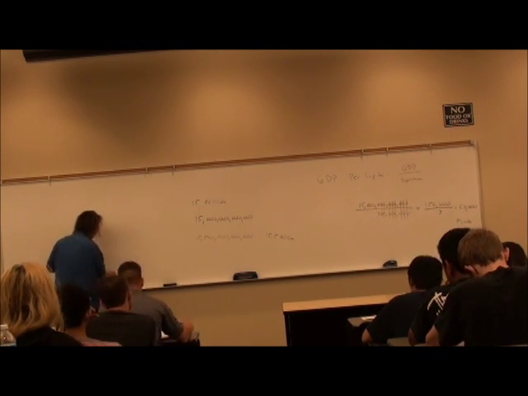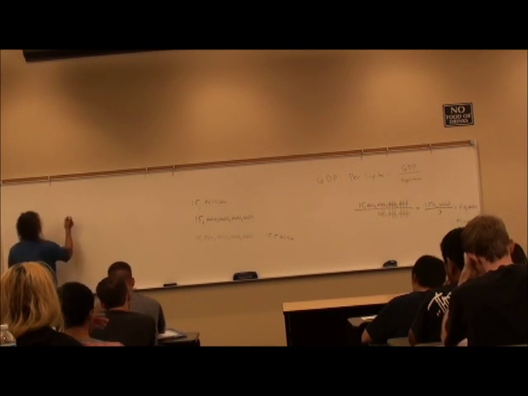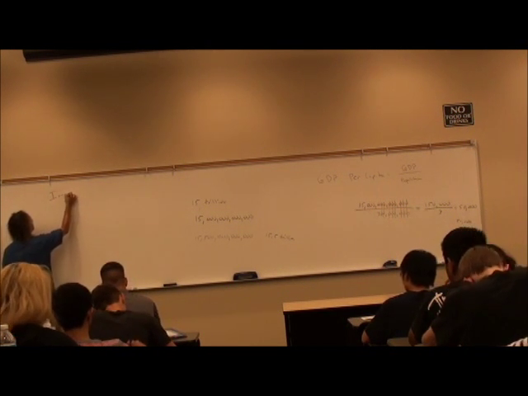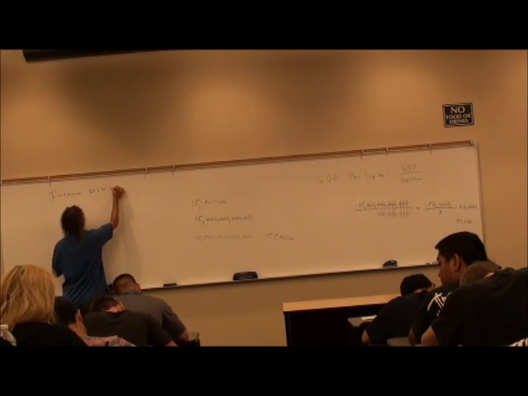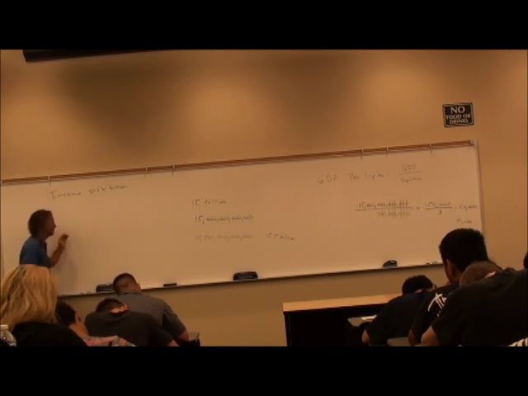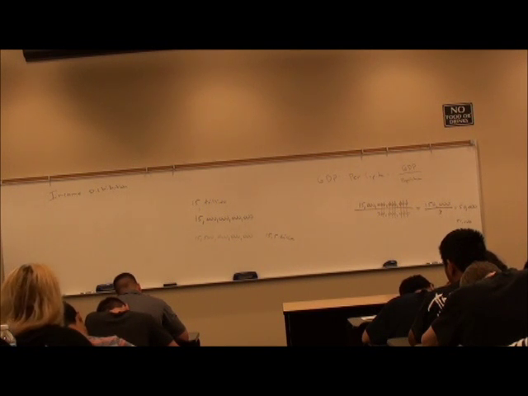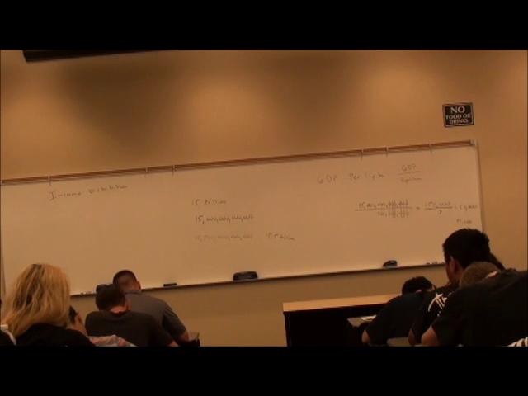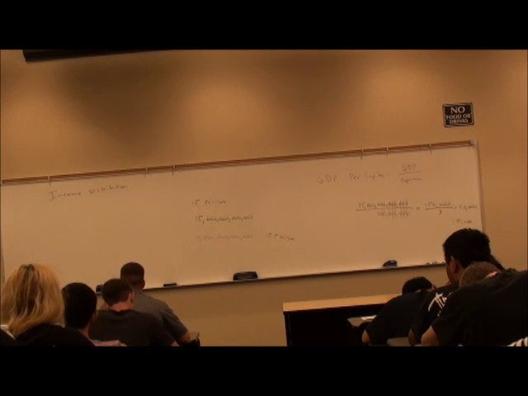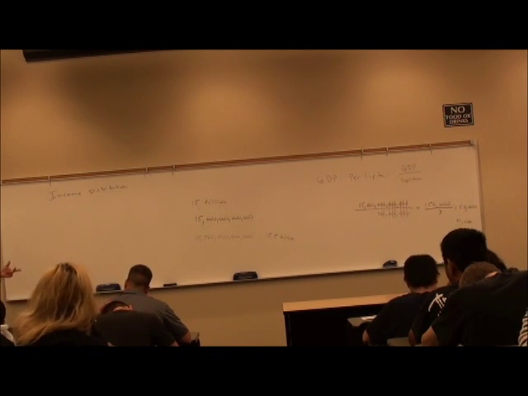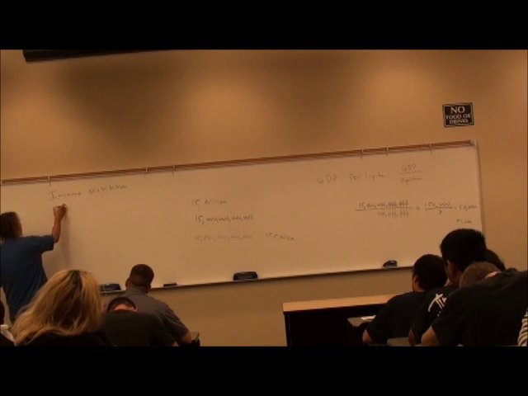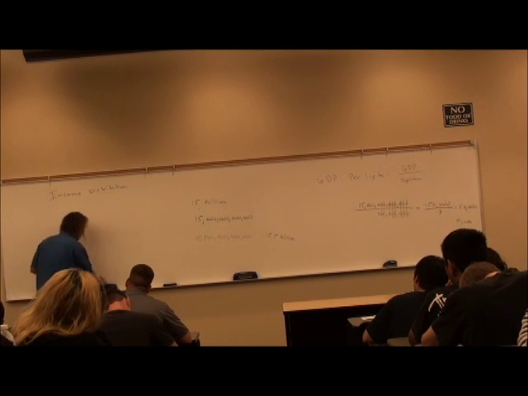So now I'm going to turn to income distribution. This is the answer to who gets the GDP. We talk about what we produce: we produce GDP. We talk about who gets it. Well, maybe if everybody got an equal slice it would be this, but we know everybody doesn't get an equal slice, so what slices do they get?